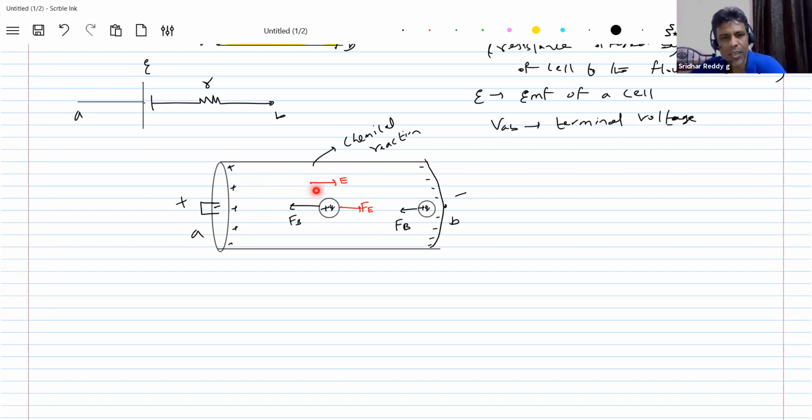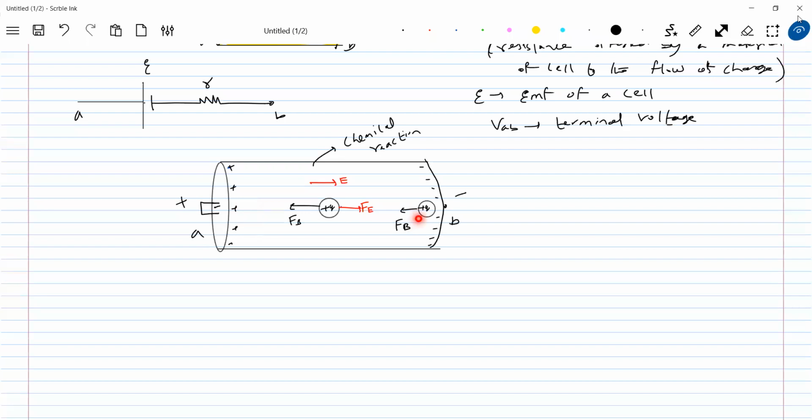Then, because of the positive charge deposited, you go to electrostatics. Will there be any electrostatic field set up? This will be like one plate, and this will be like another plate. So an electrostatic field is set up. Now, a fresh positive charge, when it is moving, will it encounter any force due to the electrostatic field? Yes, it will be towards the right. Accumulation of charges will occur at the ends as long as the battery force is greater than this electric force. Once the battery force becomes equal to the electric force, no further drift of charges will occur. At that instant, a constant potential difference is set up.